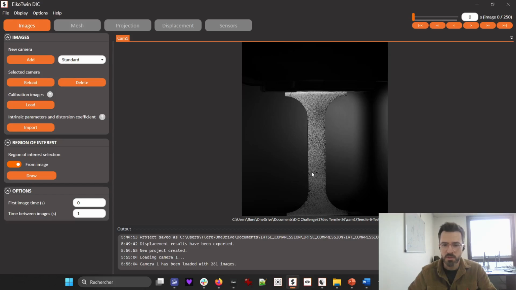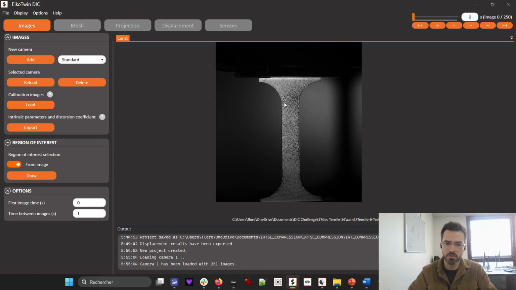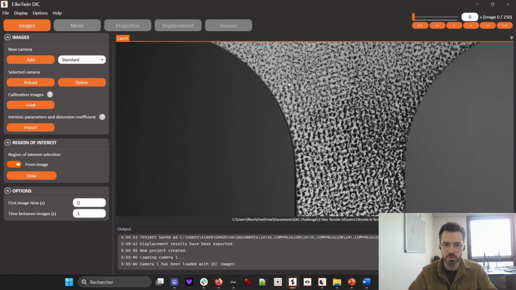Now, something that you can do with global DIC, which is generally a shortcut for mesh-based DIC, is that you can really follow the curvature of an object really well. Just going to show that real quick for this series of images.